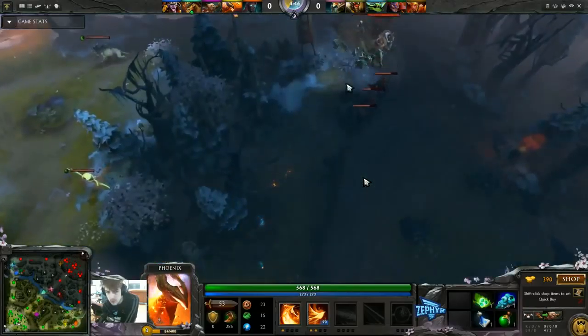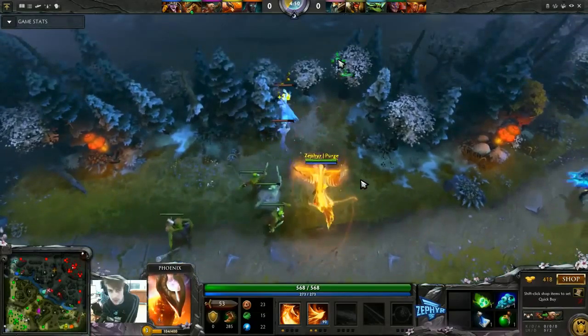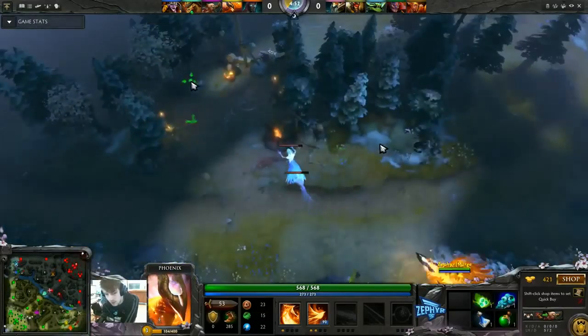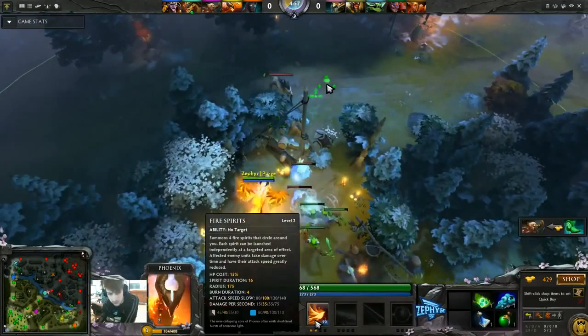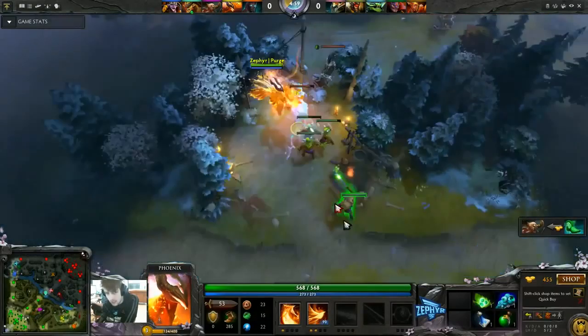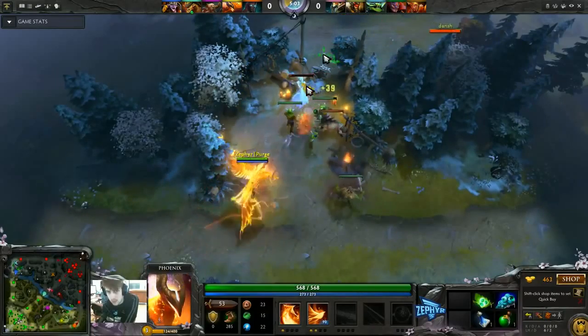A couple of Phoenix's counters that I encountered on the stream the other day. I picked very, very fast, and people are now understanding the counters. But the best counters are basically silences. I can't dive if I'm silenced. I can't ulti if I'm silenced. I can't activate my Fire Spirits if I'm silenced. And all I am is a low armor hero that has a bunch of nukes. So it's kind of a pain in the butt if you do end up getting silenced.